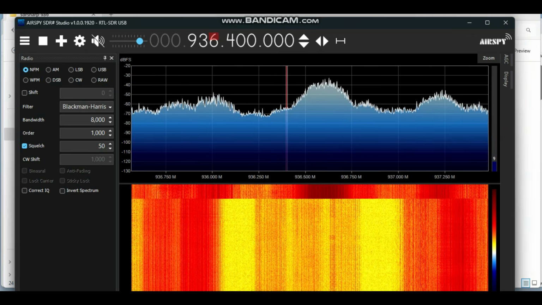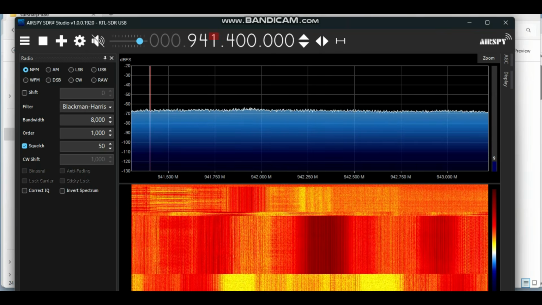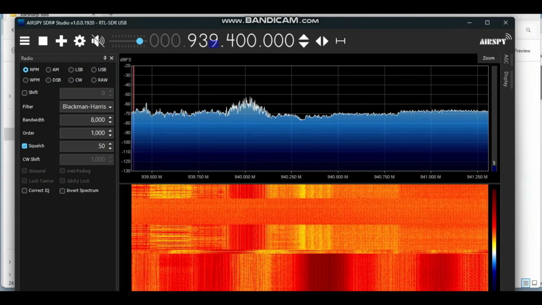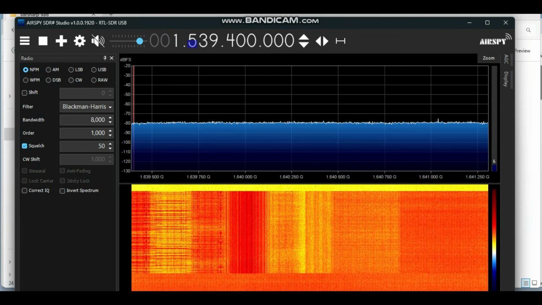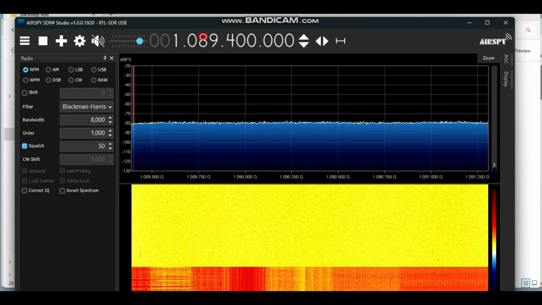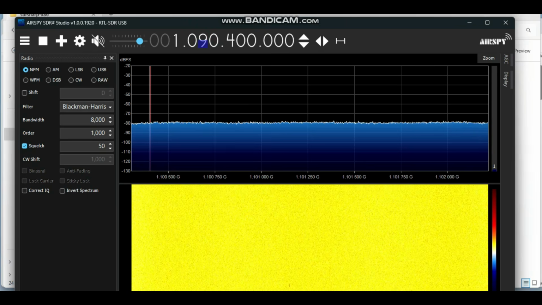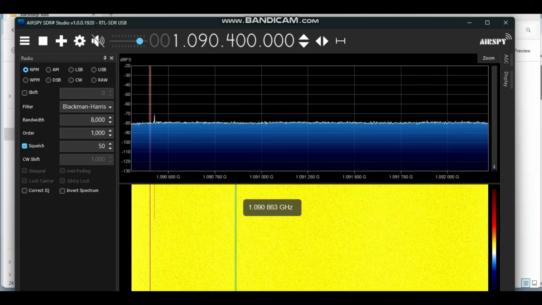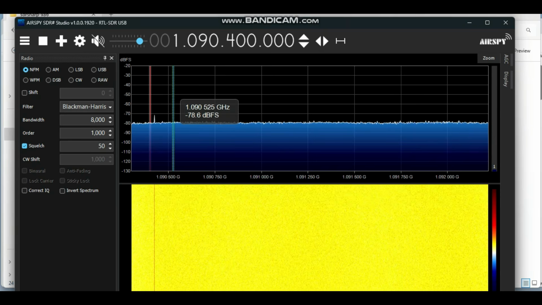I can tune it to different frequencies. I'm not seeing any cellular band written here, but that's the idea behind it. I can try some 1090 signal, which is your signal for ADS-B. You can also use that as well. Here we go. So you can also look at this signal. Of course, you need to position your antenna outside so you'll be able to see this, and so forth. So it's a very nifty software.